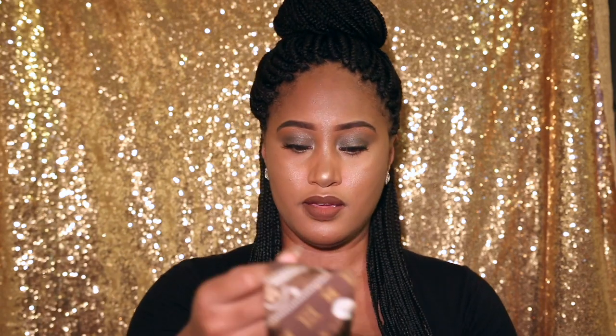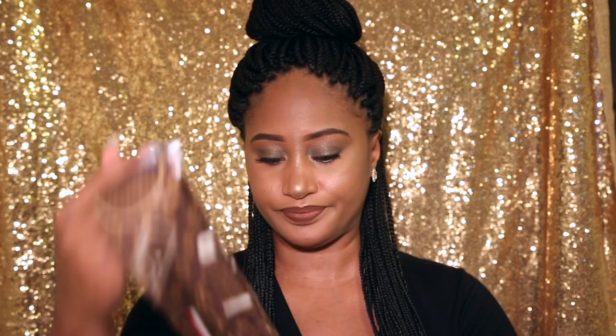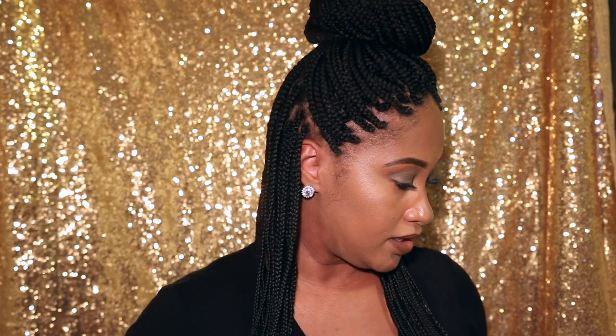So you can play with it for like $180. It's like the cheapest thing in the Louis store. So, you know, and I had to have some kind of accessories to go with this. I didn't want a Louis purse. It's not my style per se, so I just went with this headband thing.